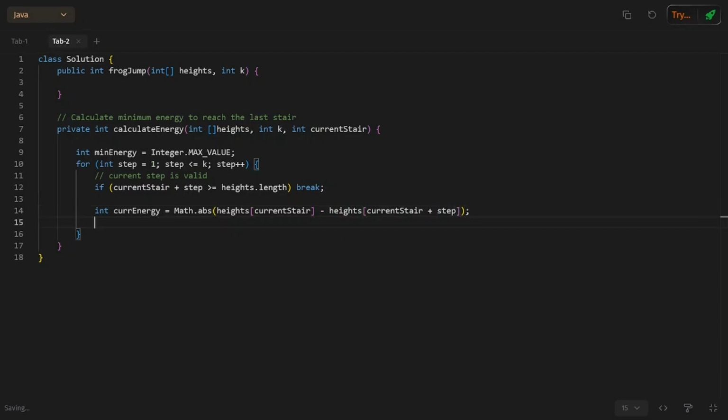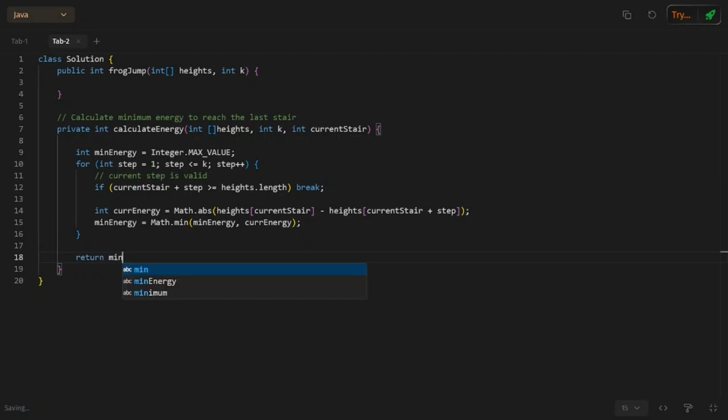Then I will check which one would be the minimum, and assign it to the minimum energy using Math dot min of minimum energy and current energy.